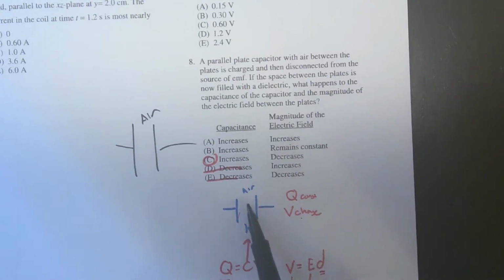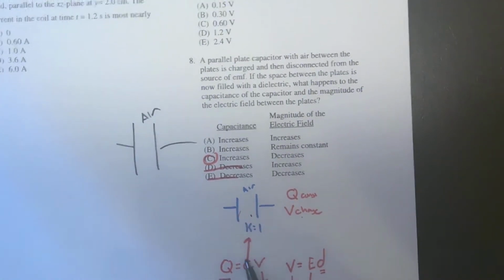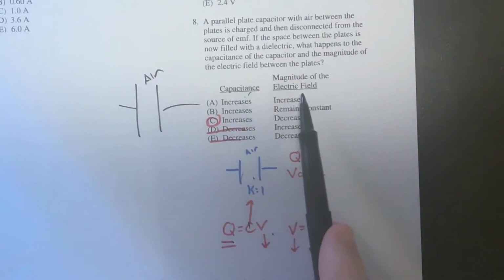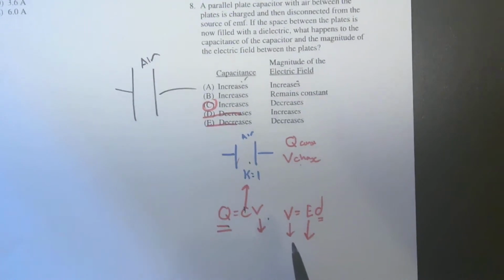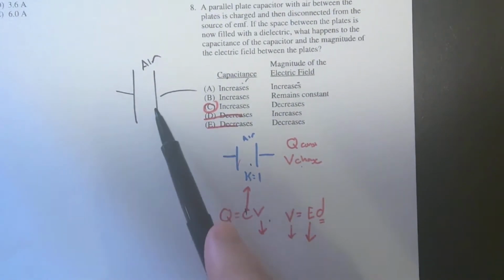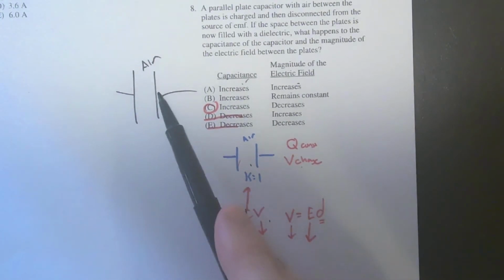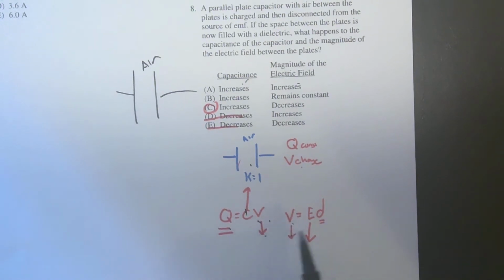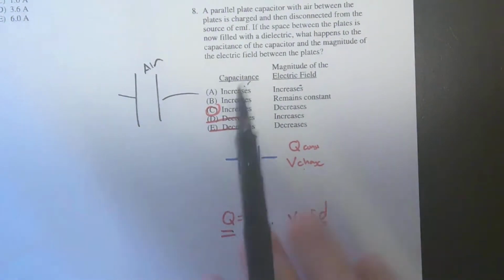So what we're going to do is we're going to stick something between there. Stick it in between there means that the capacitance must go up. And since Q is fixed, the voltage goes down. But I'm looking at capacitance and electric field. And from the earlier equation, voltage is integral of E dD. And again, for a capacitor, the distance here is so small compared to the plates that it's pretty much a uniform field because it is a uniform field, which means that it's just ED. If voltage goes down, electric field must go down. And that's why it's got to be C.